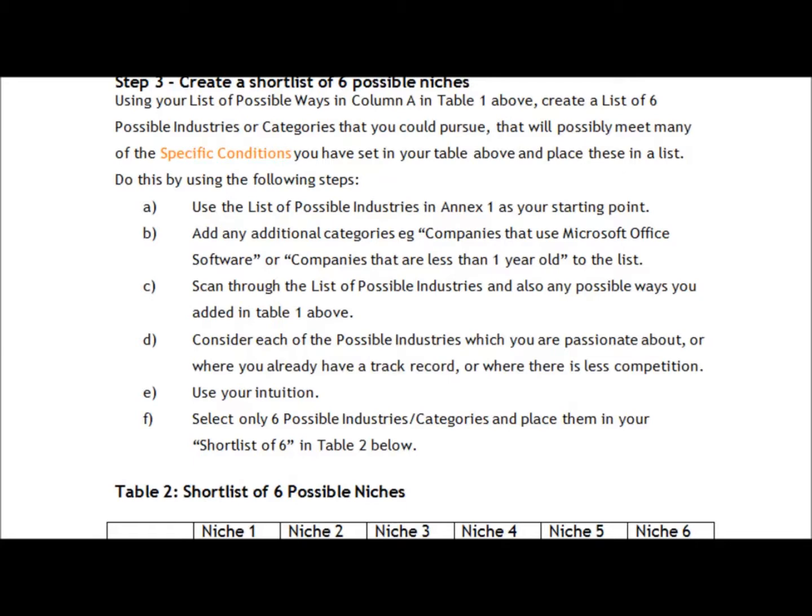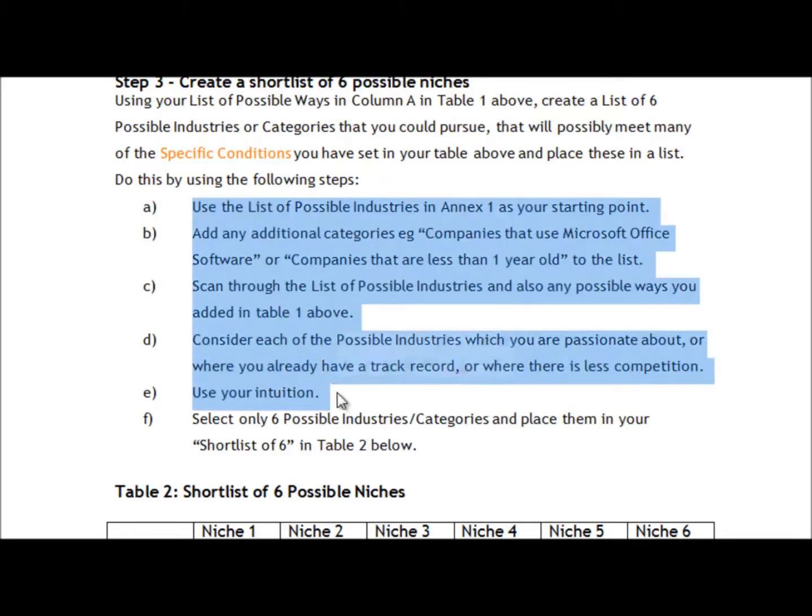Now, I don't want you to rush this piece, because it's an important piece to think about, to think carefully and to actually get it right. So I'm going to give you 5 minutes just for this piece alone. I'm talking here about the completion of step 3. Step 3, which is on page 5 of the workbook, and specifically to go through steps A, B, C, D, and E.